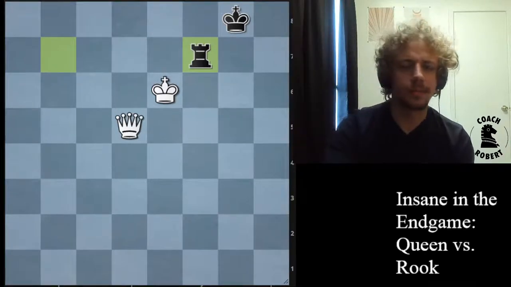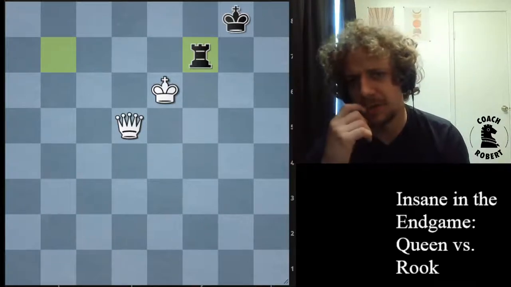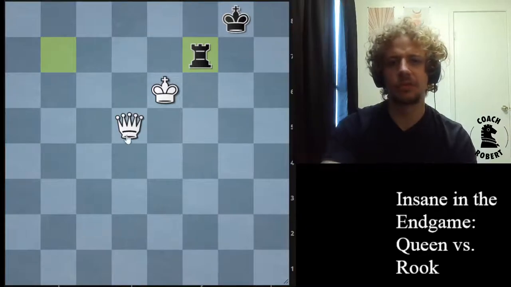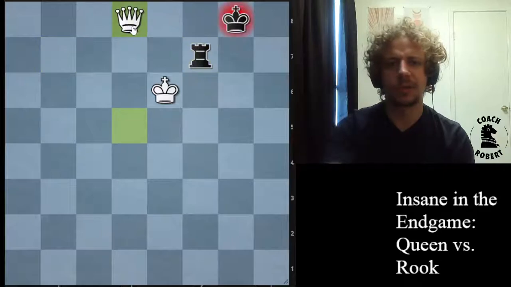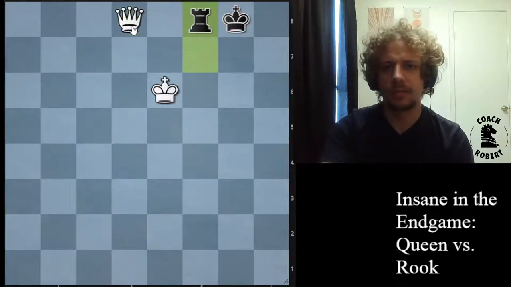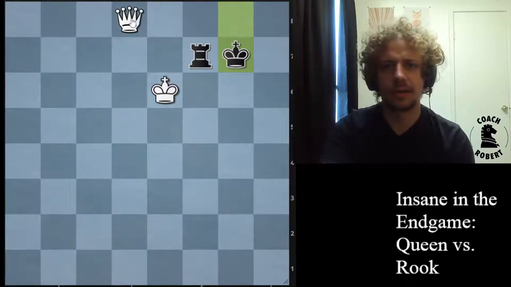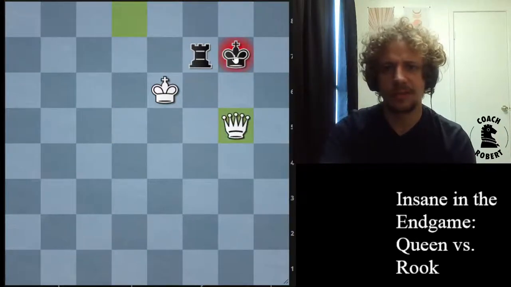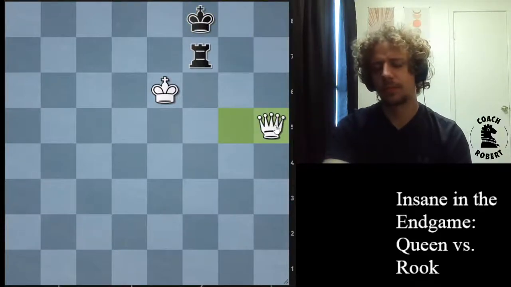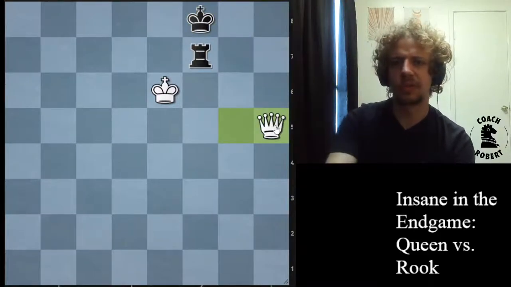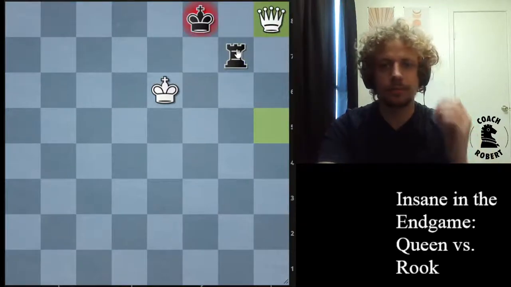More than one way, so I think this part's actually kind of hard to remember, but black's very limited in their options, so even if you try and you do it in an inefficient way, probably it's not a big deal. Let's say we play queen d8 and then they have to block with the rook, because if they play king g7 then we do king g5 and queen h5. This is winning because they have to move the rook here and get into a checkmating attack.